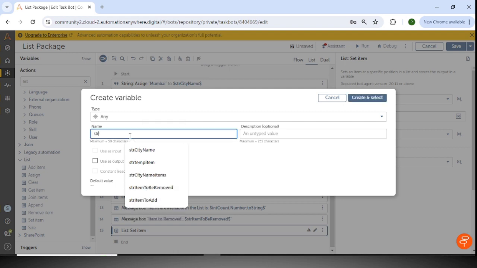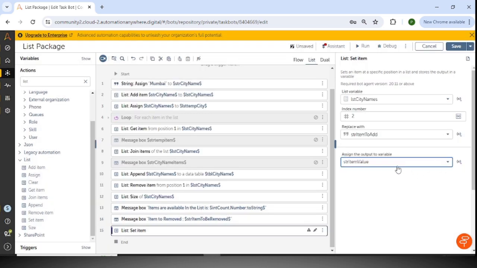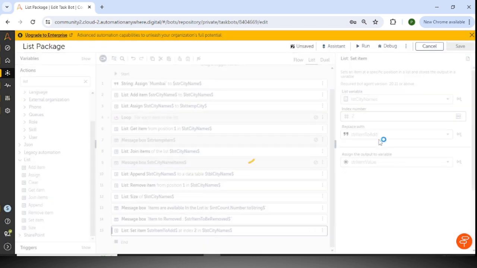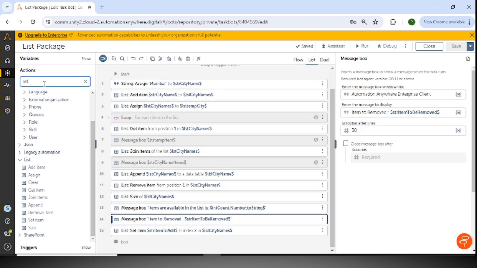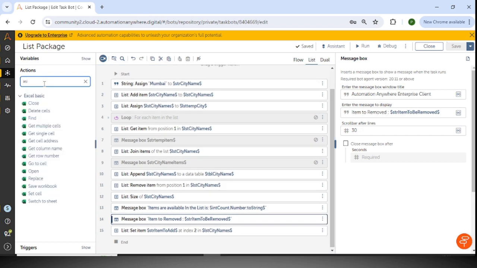Str atom value. All right, so that str atom to add, we don't have the value, so we will just add before that. We'll just assign this.